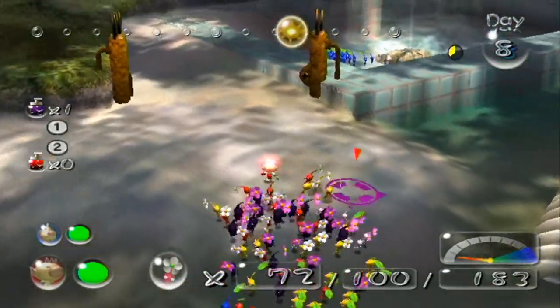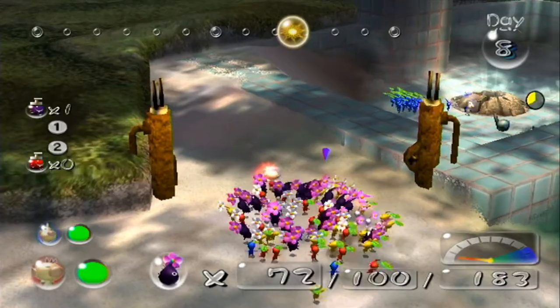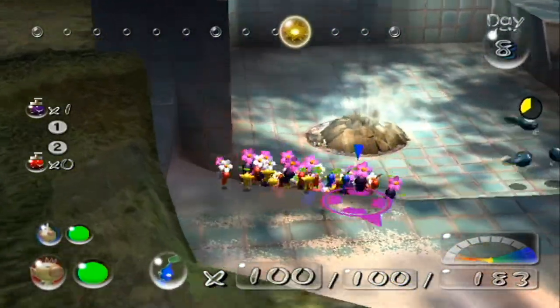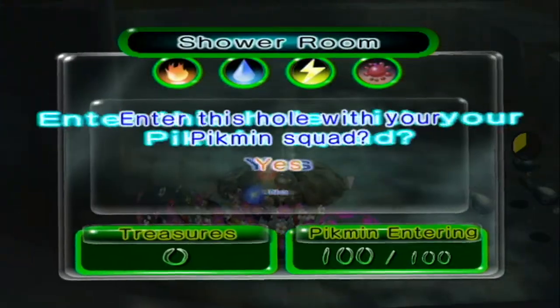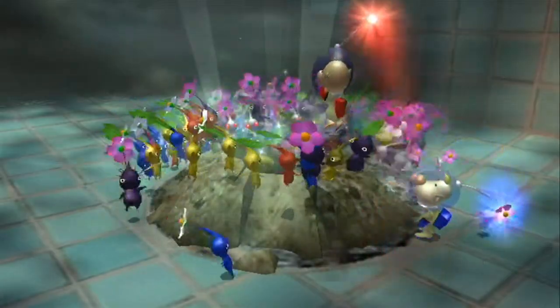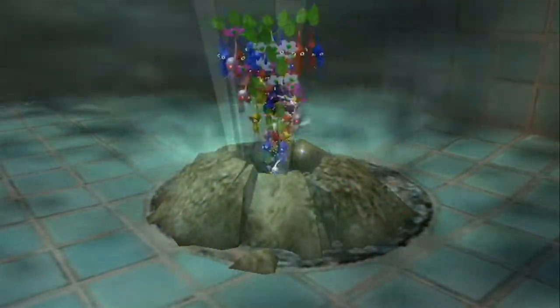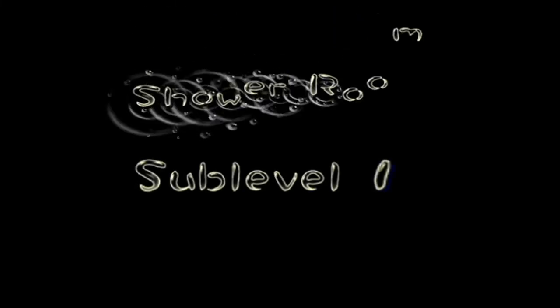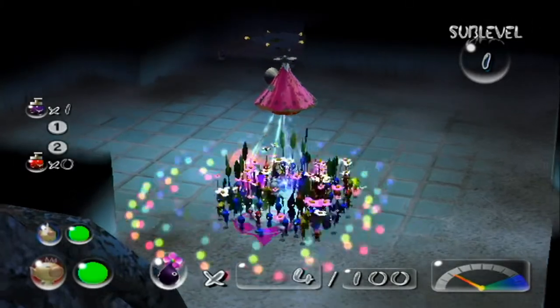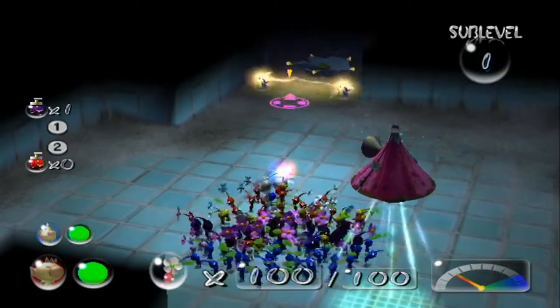So let's go settle up our Pikmin here. Yep, they're just flopping around, having a good old time. And reunite with our brothers, 100 Pikmin strong. Let's go hop in. So we got fire, water, electricity, zappy stuff, and of course poison. Always poison. So I guess we can do about 2 sub-levels in this dungeon, something like that. Sounds good to me. Oh, White Candy Pop Bud, we really need you. Please, no B.